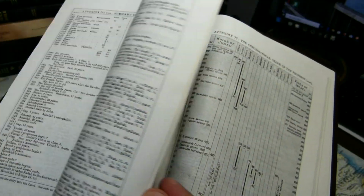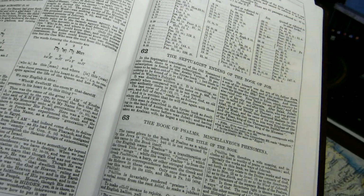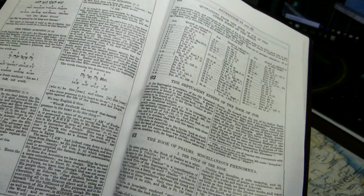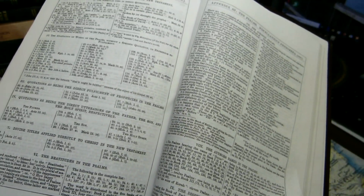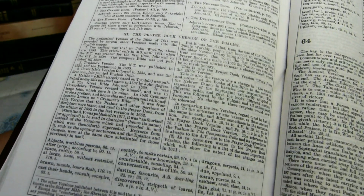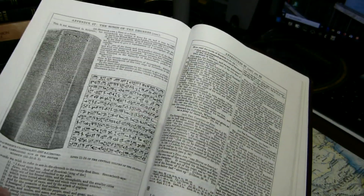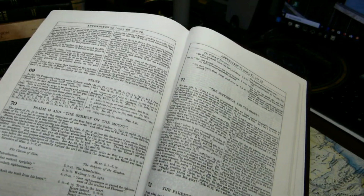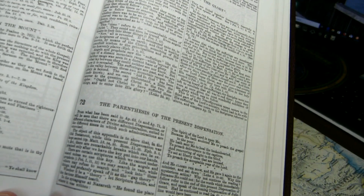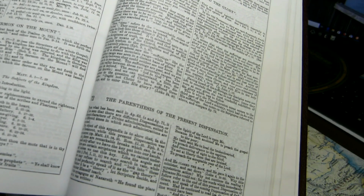In Appendix number 63, what do we find here? Appendix 63, the book of Psalms. It's kind of interesting that he has a section on the changes in the Psalms in the Prayer Book, which I think would only be really of interest to Anglicans, and yet it's here in this dispensationalist Bible. We go over to Appendix number 72. He talks about something that's a common topic for dispensationalism, that the present age is a parenthesis.